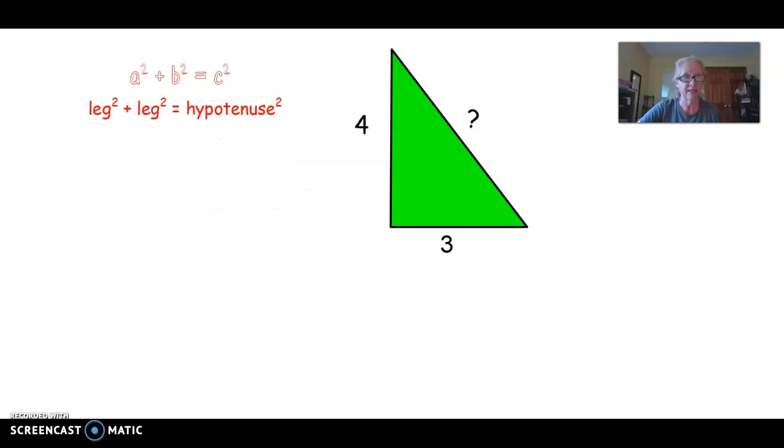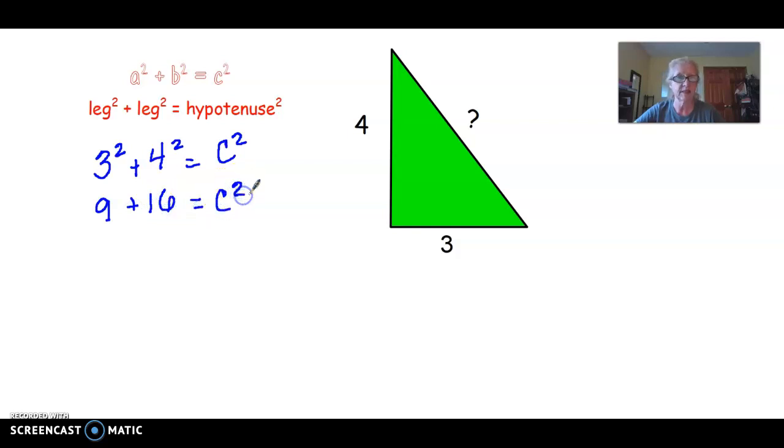What you're going to be doing next week, and this is just a sneak peek here, is using the Pythagorean theorem to solve for a side that's missing. We're going to start by having you find a missing hypotenuse, just like this one, okay? And here's the way this is going to look. You're still going to put your two short sides in as the legs. But see, here's the thing. We don't know what c is. That's what we're trying to find. So 3 to the second power is 9. 4 to the second power is 16. And we're trying to find c. 9 plus 16 is 25.